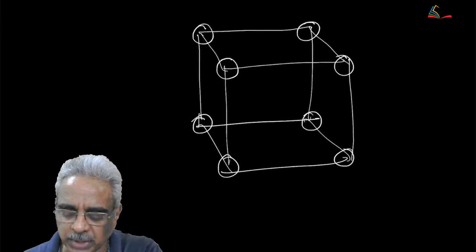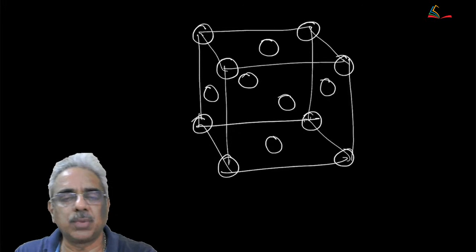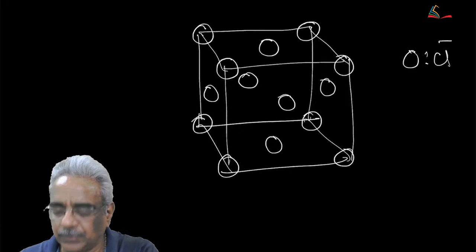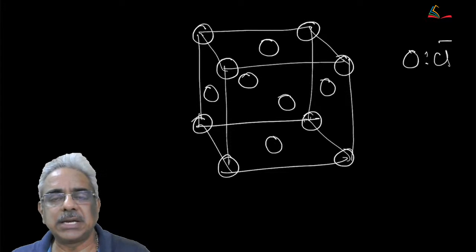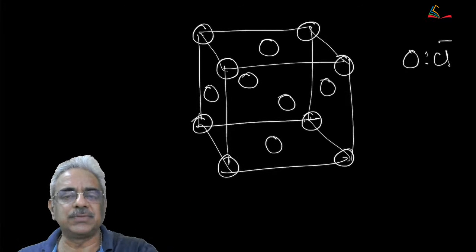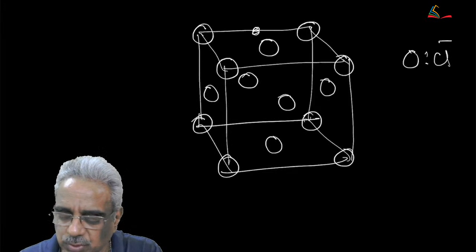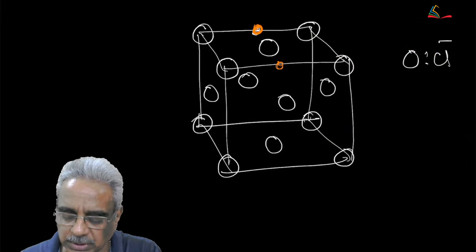And now the faces: top face, bottom face, left face, right face, back face and front face. All faces are also occupied by chloride ions. Whatever I put like this, that's a chloride ion. And where will sodium ions occupy in this particular arrangement? Chlorides make a lattice, sodium ions will embed themselves in that lattice. So edges are free. At the center of the edge you will have sodium. This is sodium, this is also sodium, sodium, sodium. See, every edge is occupied by sodium.